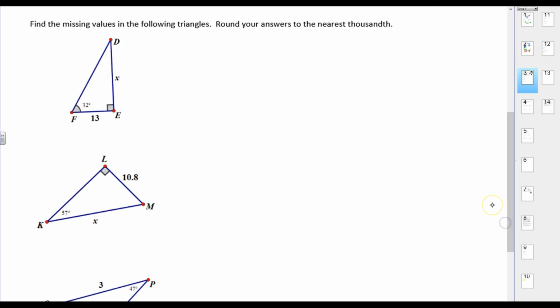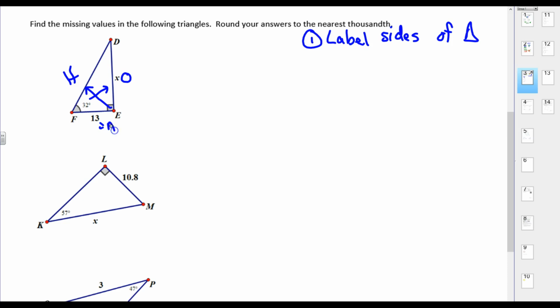All right, so let's now figure out how to find missing values with this. We're able now to set up sine, cosine, and tangent equations to help us find missing values in calculators if we know one of the angle measures and one of the side lengths. So your first step whenever you do these is to label the sides of your triangle as opposite, adjacent, or hypotenuse. So again, we look at the angle that we're talking about, this angle right here, which would make this side my opposite. Across from 90 degrees is the hypotenuse, and whatever is left over is my adjacent.